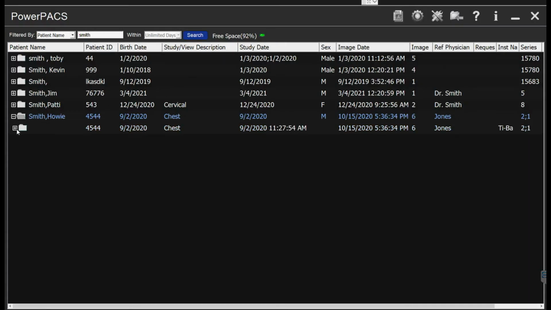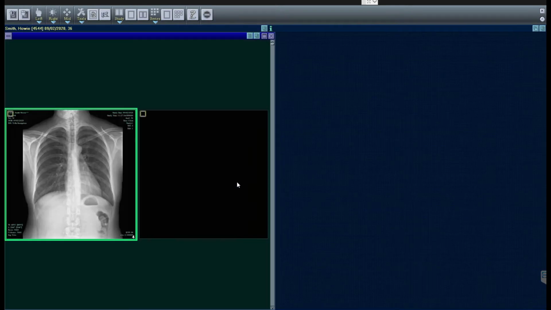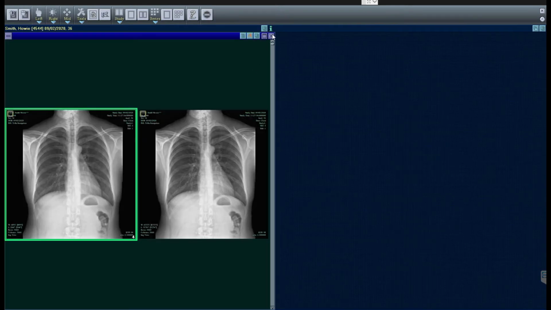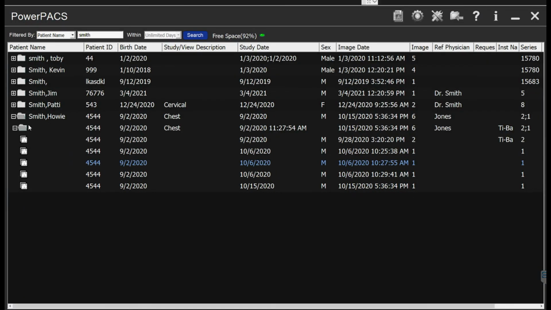And then if you took more images today, they'd all be put in these different folders. So if he comes in and we do a new series today, we can actually look at those images as well as put these other new ones side by side. So if we were to do a new set of images today, all we would really need to do is come in, select the ones we want to see, and if I were just to select multiples, I could open up all of these at once. It's only these two images in this practice piece, but if there were images from today as well as 6 months ago or a year ago, I could look at those all side by side in this viewer.